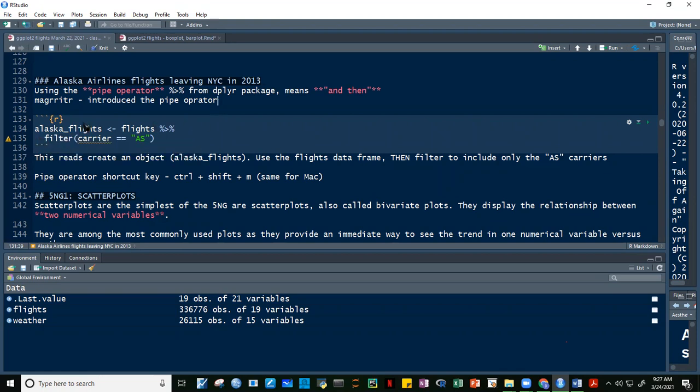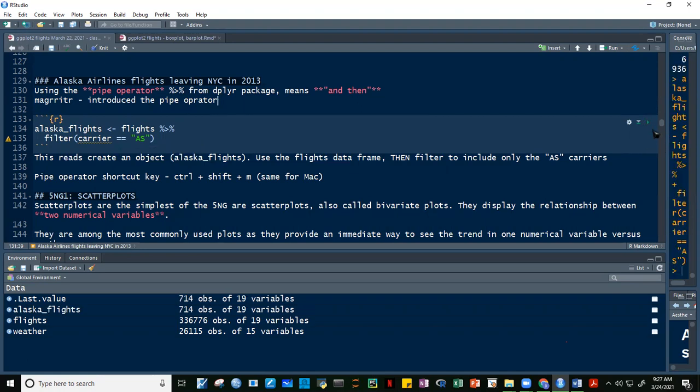In this case, we're creating an object called alaska_flights. We use the flights data set and then filter, and what we filter is only the carrier. Let's also generate this object, alaska_flights.